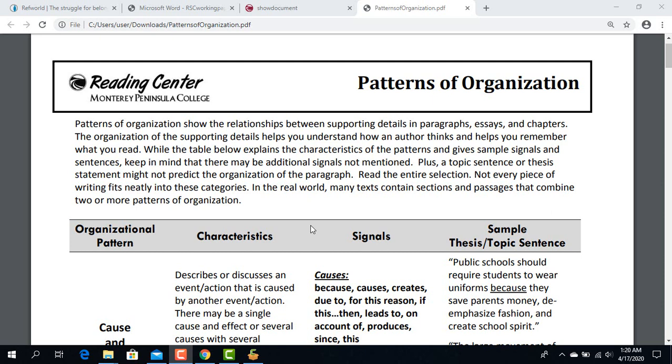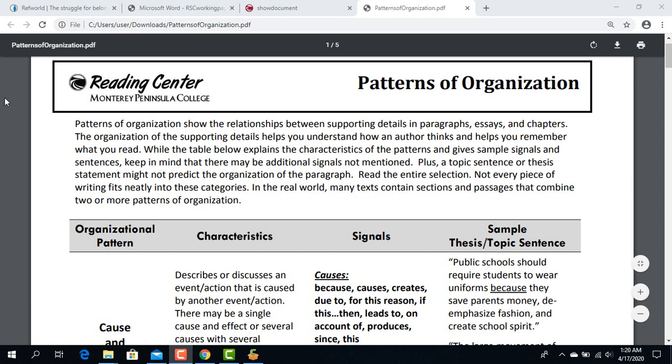organization? Okay, pattern of organization, as you know, usually when writing, students might find it difficult to organize the section or sections of their writings. For example, if you're writing a paragraph, an essay, anything. Sometimes students might find it very difficult to organize the sentences in the paragraph or the paragraphs in their essays. So in order to organize their work, they usually resort or rely on various things. What are these various things? They are the patterns of organization.